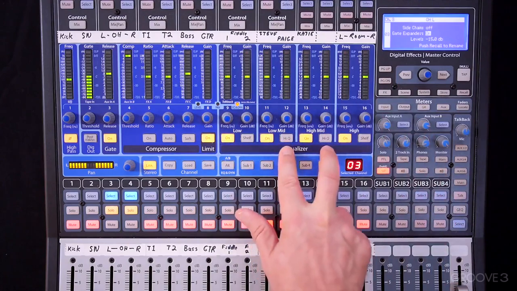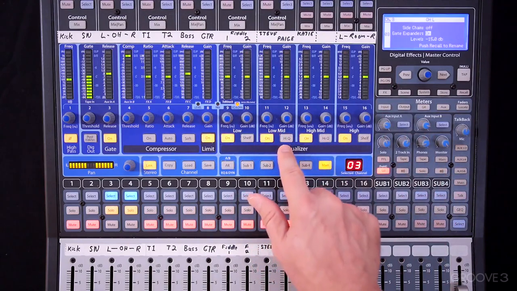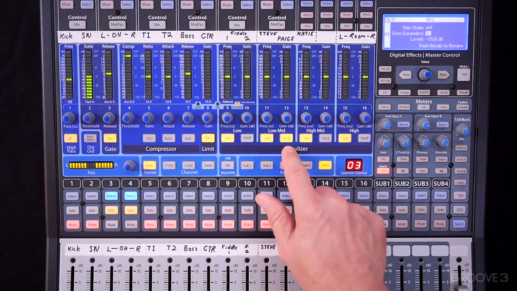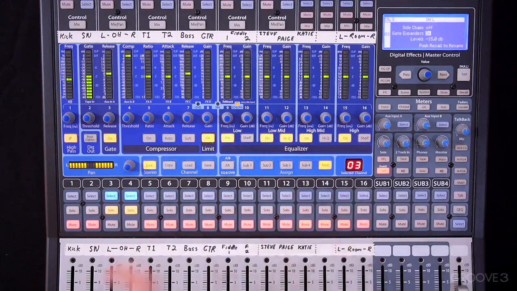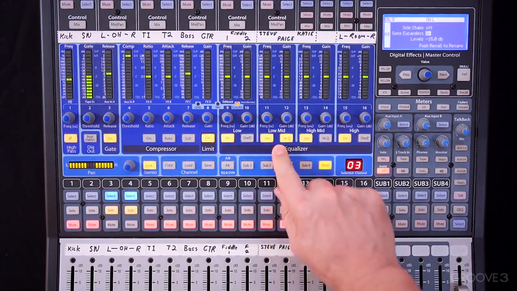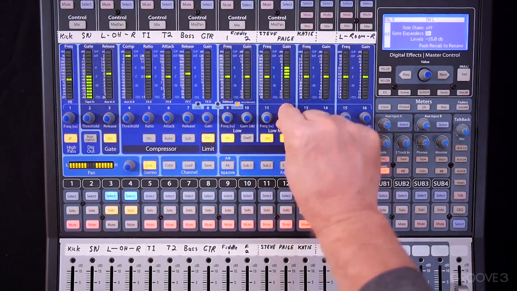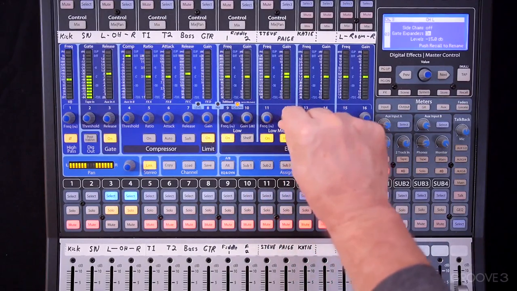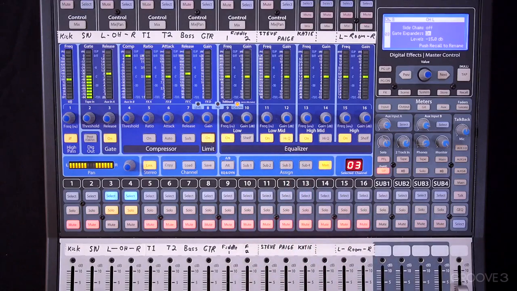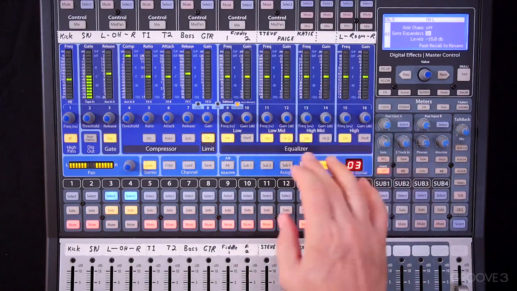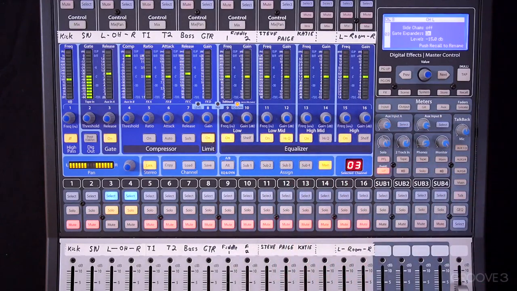But for the middle bands, for low mids and high mids, we have a high Q. And this high Q dials in a tighter bell shape. And that shape is actually a Q of 2. Now a Q of 2, if you were to look at the Q control on the other mixers, looks like something about here, like about halfway up or about halfway down on those Q controls. But anyway, the high Q button gives you a very usable, tighter Q that you can use to dial things out. So with it set that way, let's just take a look at the fiddle.